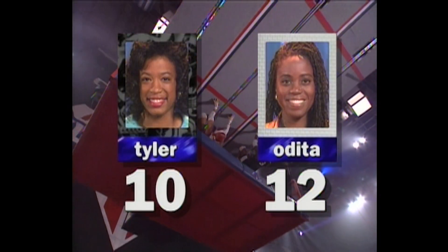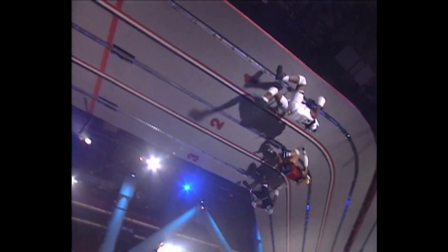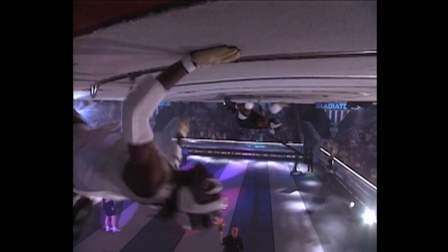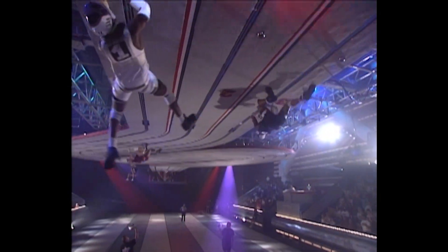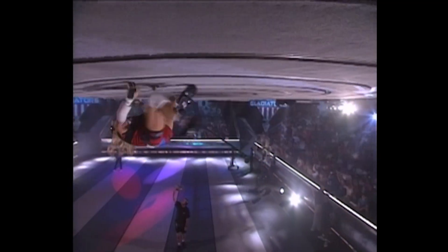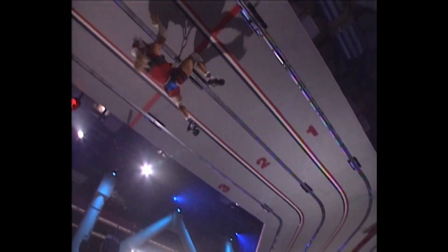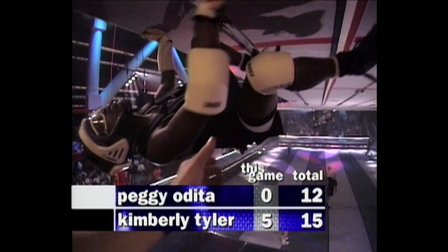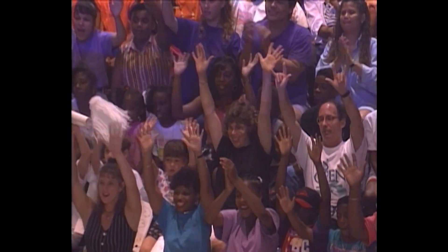On to the women. Kim Tyler, just two scant points behind Peggy Odita. The Paganator will be in lane one and lane two. Our Gladiator Siren, she can smoke this course in a big way. Lane three, Kim Tyler. The aerospace technician takes the early lead. Watch Siren pump — hands and feet. Makes it look so easy, always moving. That's the secret in SkyTrack. And she's got that swimmer's flip turn. She is eating up the real estate once again. Now it's a race between Kim and Peggy Odita to see who can pick up the five contender points for being the second person to cross. Meanwhile, this event belongs to Siren. And there goes Kim. So Kim will get five points to take a 15-12 lead. And Siren is a real monster in this game.